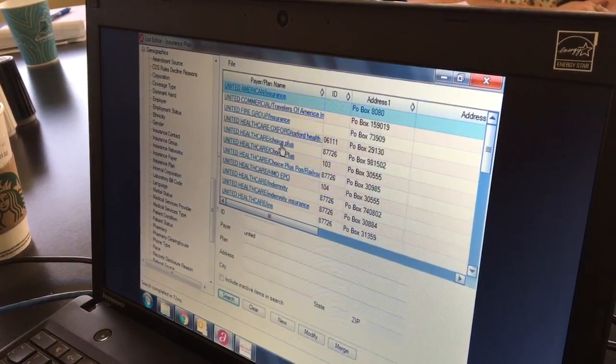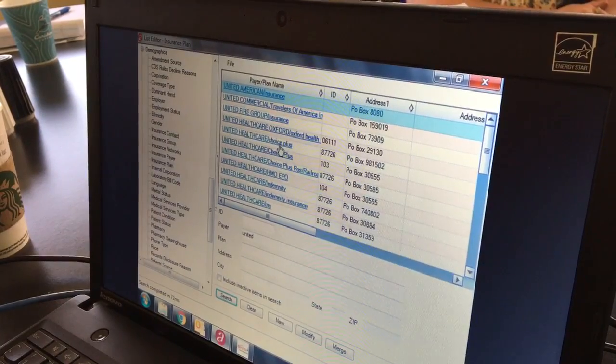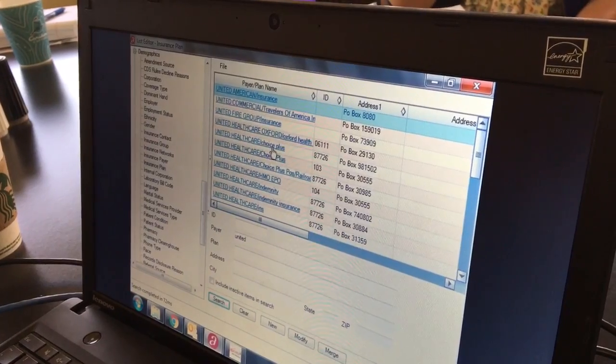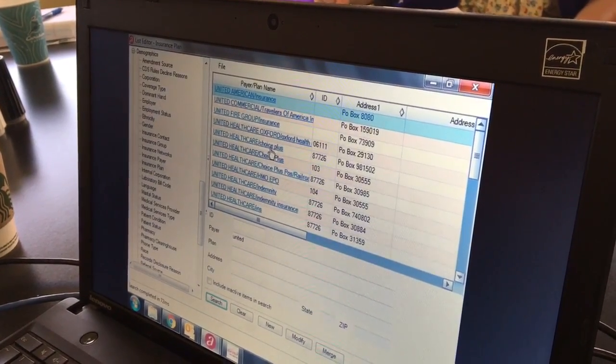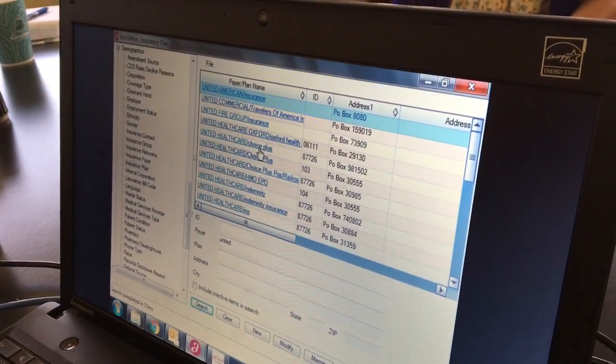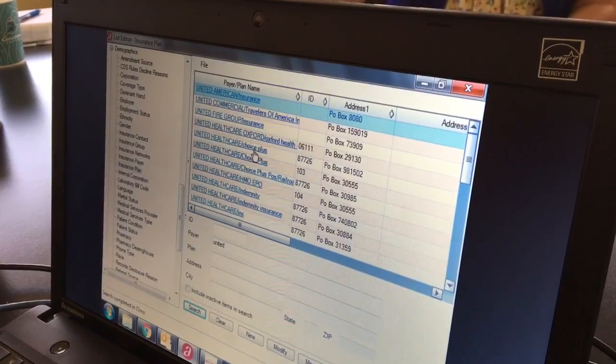Actually, you shouldn't inactivate, you should merge. And by merging, all of the claims that were associated with that old address will now merge into and become associated with the new address, so that if you're running AR or doing some kind of search like that, it'll still be active. It'll still be attached to an insurance.